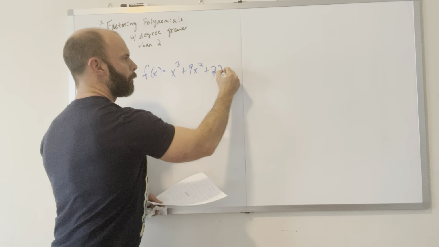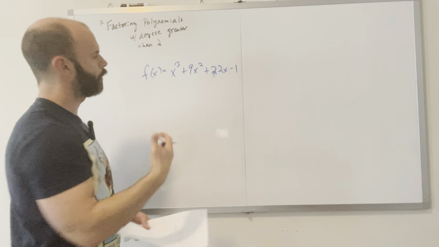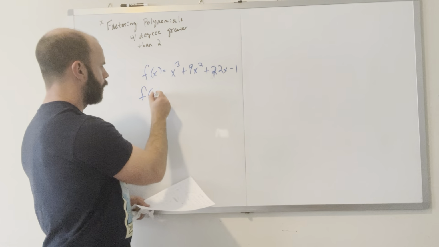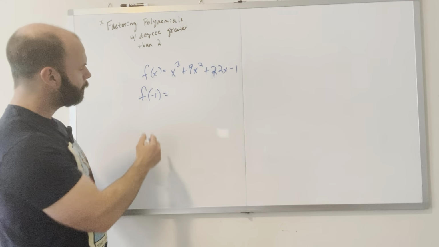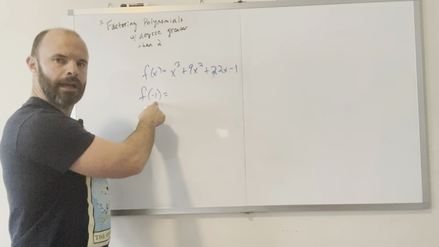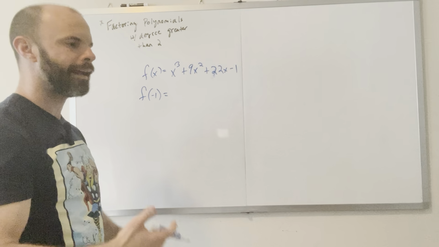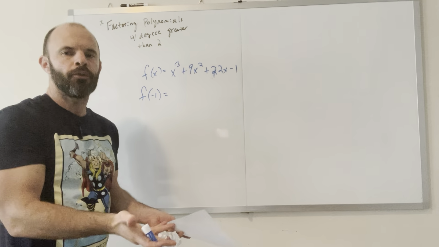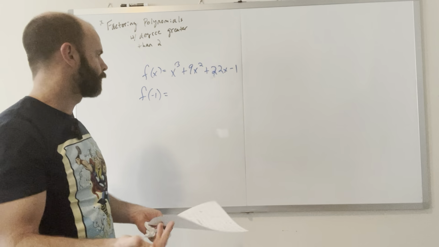What I'm really thinking about right here is when I actually solve this out, so I plug in a function or a number into the function, okay? In this case, I'm going to plug in negative 1. If I'm left with a 0 at the end, okay, that means that when x is negative 1, y is 0, okay? So it has no remainder if I'm doing long division or synthetic division, but it also means it's a root because y is 0 and x is a number. In this case, x is negative 1.